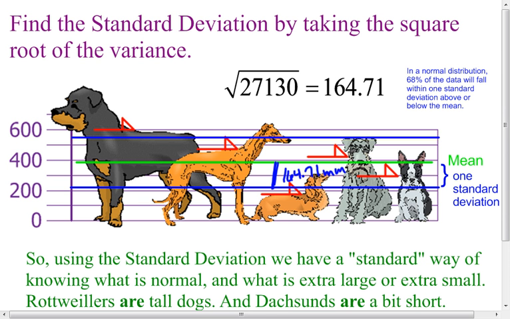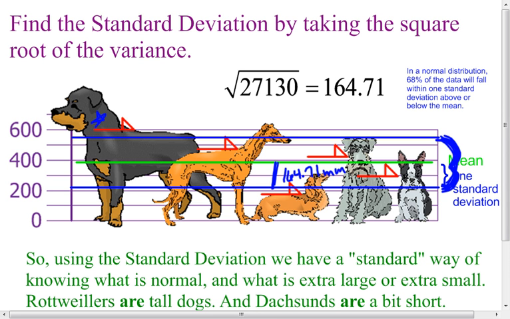This is hard to see because we have a really small data set, but basically 68% of a normal data set will fall within 1 standard deviation of the mean. That means they'll fall here. Okay, now, do you sometimes have data that is kind of exceptional? That is, in this case, a dog that would be extraordinarily tall or exceptionally short. Is that going to happen sometimes? Absolutely. Okay, and you can see that in these dogs.